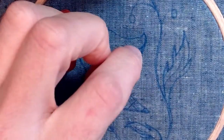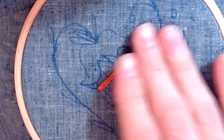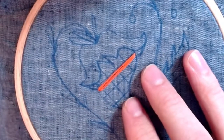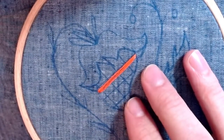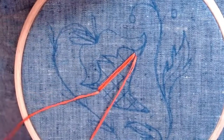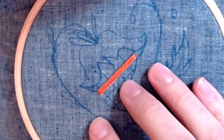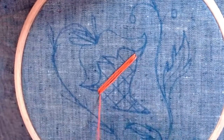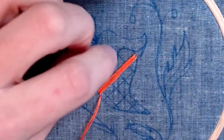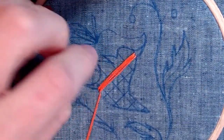So the hallmark of a laid stitch is that we are not traveling underneath the fabric more than a little fiber or 2. So really, every time we take this stitch and this filling stitch, we are stitching up through the fabric, across the design, down into the fabric, and then back up on the same side so that we're not carrying any thread underneath. It saves a lot of thread. I like this better than a satin stitch because it is more sustainable. It just wastes less product that no one's ever going to see.